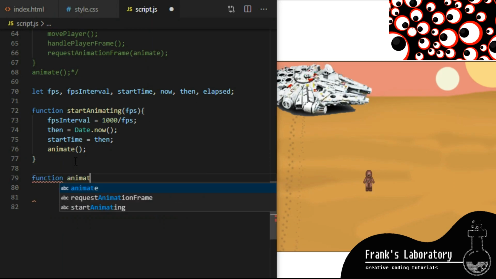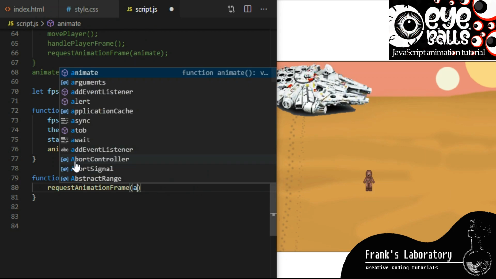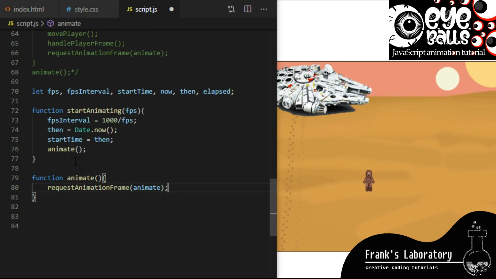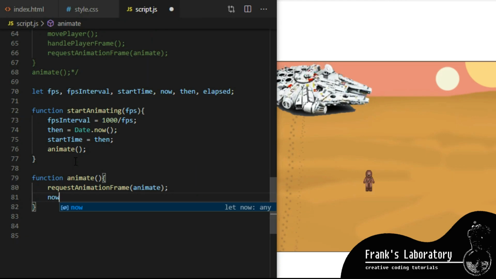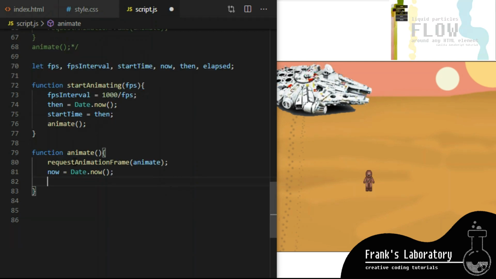I create another custom function, I call it animate, I call request animation frame and I pass it animate, the name of its parent function. This will cause it to call itself recursively over and over. I also take now variable I declared on line 60 and I make it equal to Date.now.